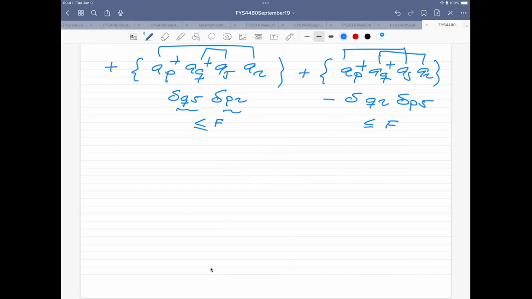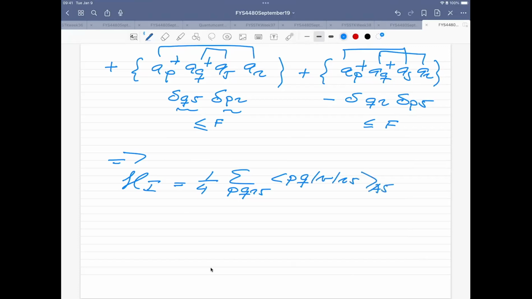Now, if I go back to the operator, what I'm going to get now is the following. So for the operator, H of I with respect to the new vacuum is going to be given by 1 over 4, and then I have a free sum over PQRS, so these are all possible states which I can have. And this has anti-symmetrized matrix elements, and it's multiplied with the normal order product with respect to the new vacuum. Often we skip these curly brackets. That's pretty common to do.